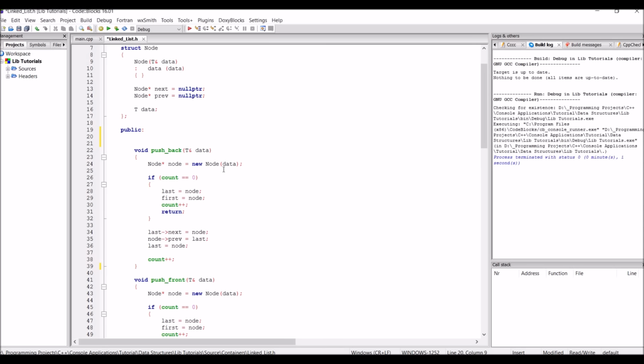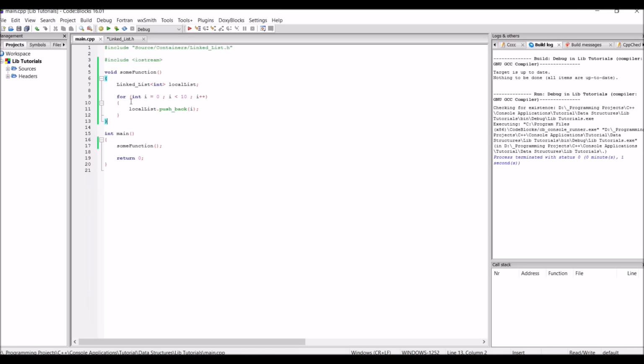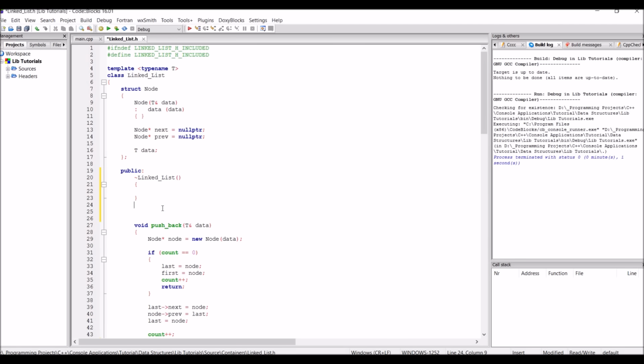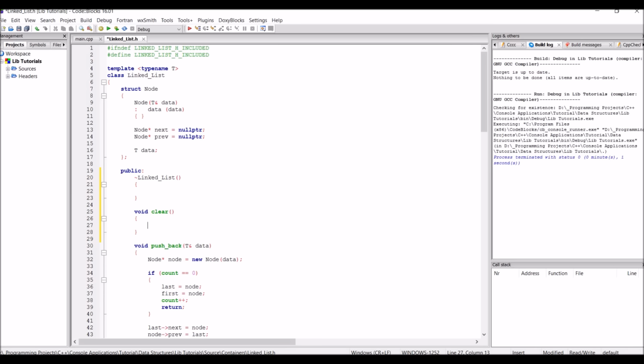So the destructor is known because you have a tilde symbol before it and then the class name. So this function here will automatically be called when this object goes out of scope right there. So I'm actually going to make a separate function just before we do the destructor called clear, and this is simply going to delete everything in the list.